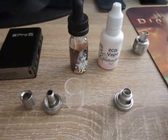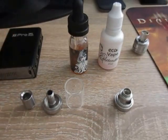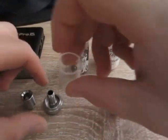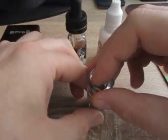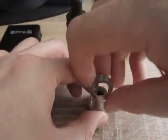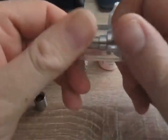I've been cleaning with a cotton bud to get everything dry beforehand. So I'm just going to reassemble my tank, nice and clean, so I'm getting pure flavour here. If I hadn't cleaned my tank before changing flavour, obviously it's going to be infected by the other flavour, but the video I'm showing you is how to get the best flavour, and this is how you do it.